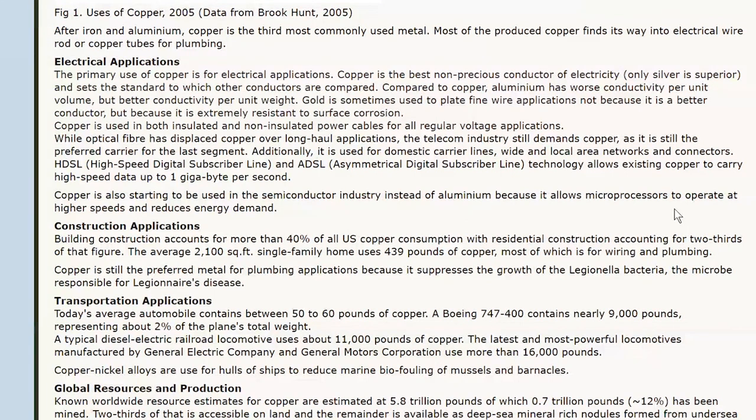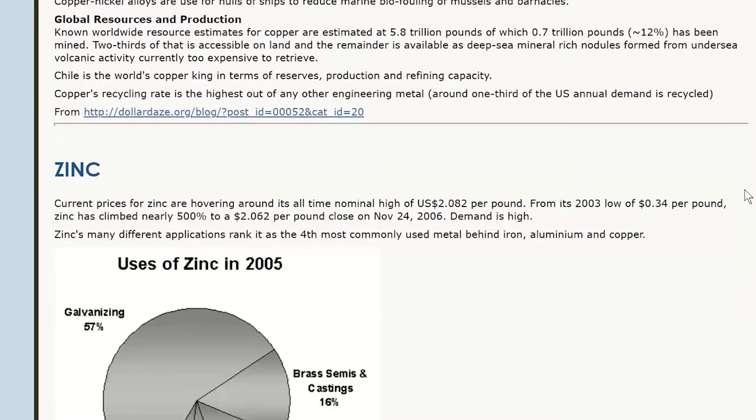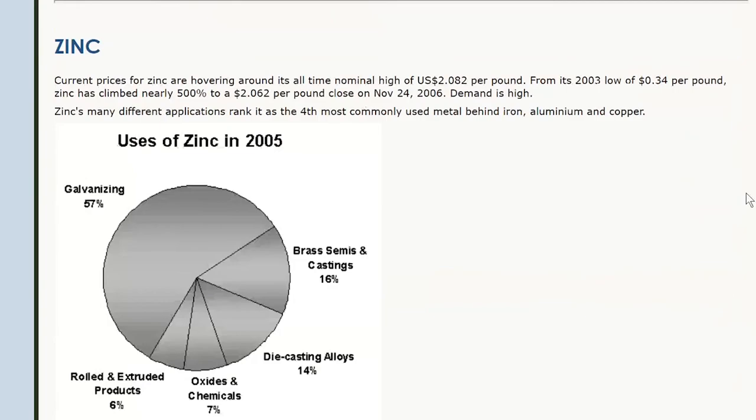So the demand for copper is an indicator of how well the industry is going to go in the next 6 months. Stock market people keep looking at copper to see if there's a rise in copper demand. That means that people are purchasing for manufacturing, which means manufacturing is looking like it should go up. There's a name for that: using copper as an indicator for predicting the stock market. Of course, copper is absolutely essential, and it's only getting even more so with electric cars and whatnot.